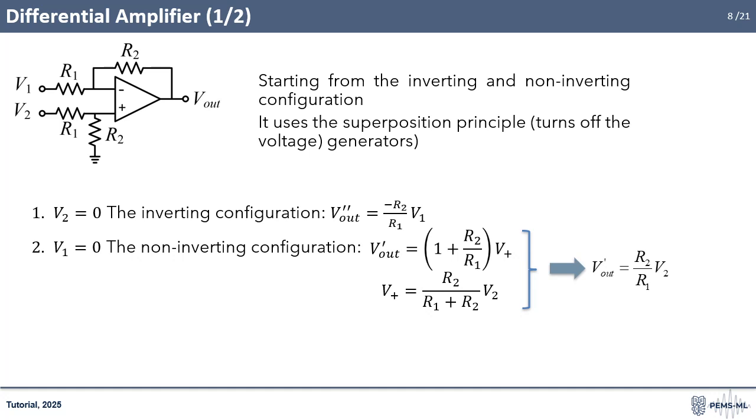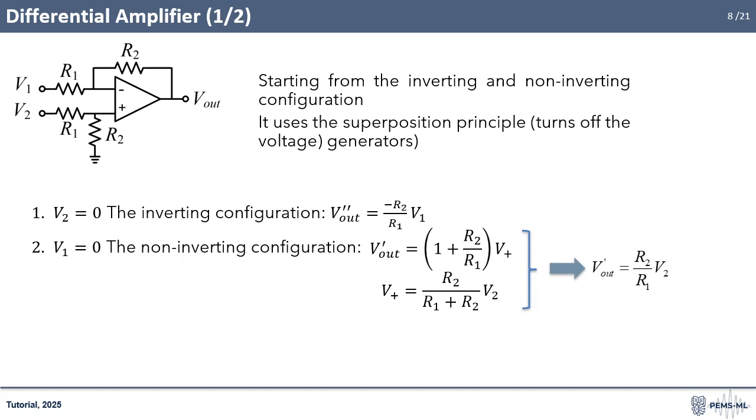Another useful configuration is the differential amplifier. This could be particularly suitable for measurement signals, since the voltage has to be measured not using only one terminal, or single-ended configuration, but in the differential one. This will be better explained in the Data Acquisition Board tutorial. This mode is used when the intention is to amplify the difference between two input signals rather than amplifying just one. In this configuration, both inputs, V1 and V2, are applied through identical resistors, R1, ensuring symmetry in how the amplifier receives each signal.